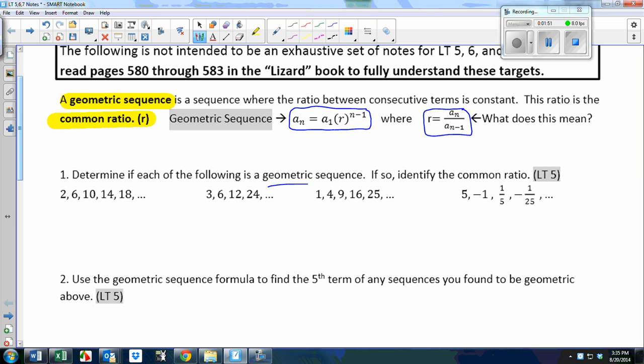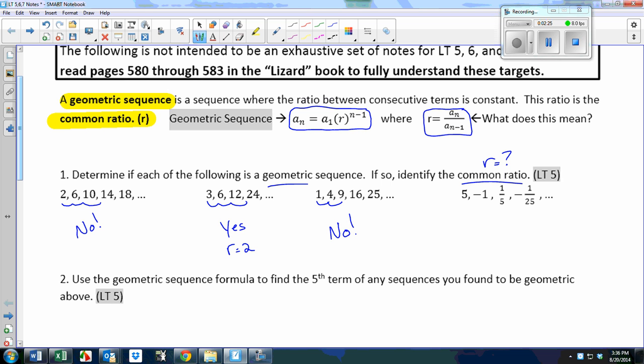All right, so we have 4 examples here. Determine if they are geometric. If they are, identify the common ratio r. The first one, the pattern is plus 4, plus 4, plus 4, so no, that's actually arithmetic. The second one is times 2, times 2, times 2, so yes, and r is 2. The next one, that's times 4, and then 4 times what makes 9? Well, nothing, so it's definitely not geometric. It's not arithmetic either. It's neither arithmetic nor geometric, but the question was just asking if it is a geometric pattern.